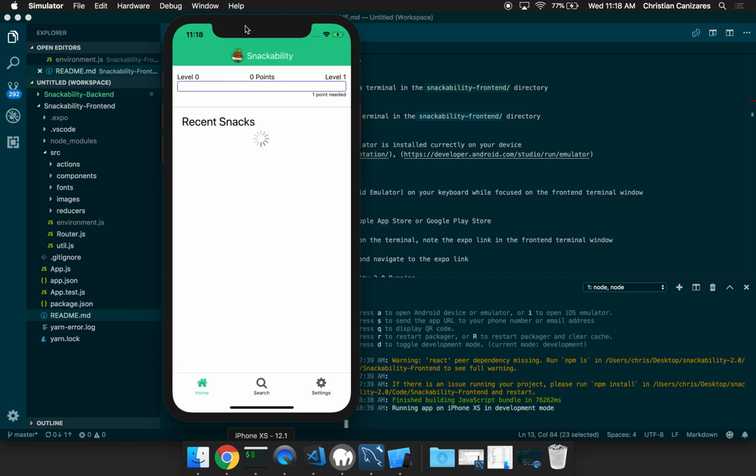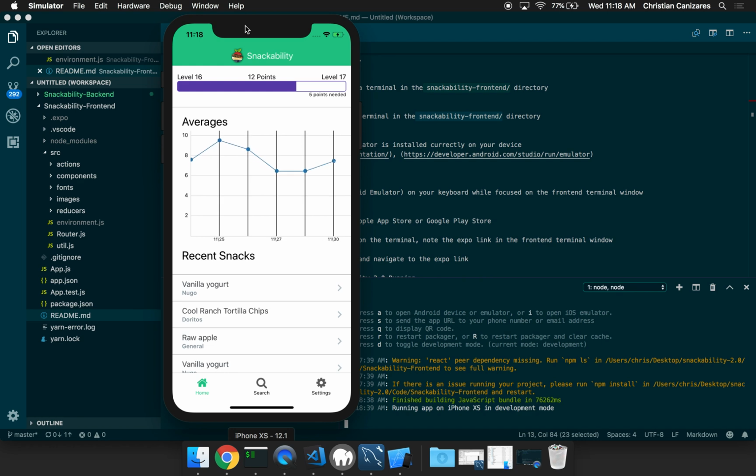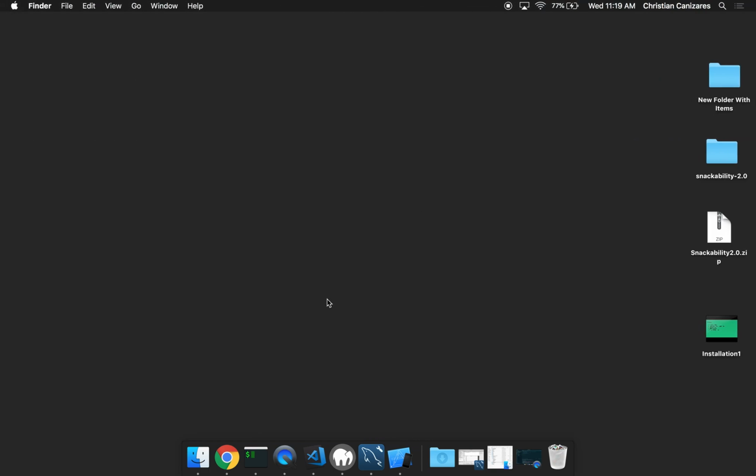Good. So it looks like our application ran. And we were already logged in. I have logged in on the emulator before, so it automatically logged me in, but we got into the app, so everything's running. These dependency warnings, they'll come and go. I'm not exactly sure why they happen. They never really cause any problems. But sometimes I'll build and it won't have the warning, other times it will. I think it's just a quirk with Expo or something. Okay, so I think that's it for this video.